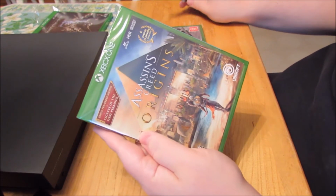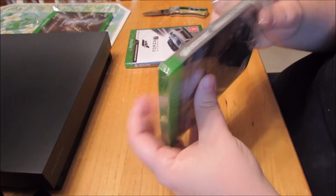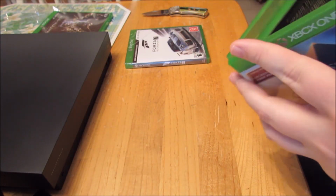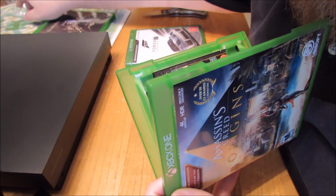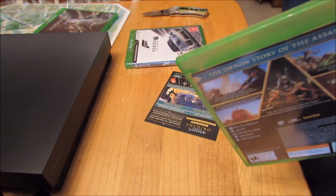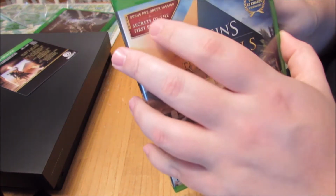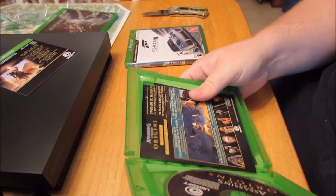Next up is Assassin's Creed Origins. And there is going to be a DLC code in here that I'm going to have to hide because I'm not going to be able to redeem it for a while. Okay, it's behind this one, so there we go. This is Secret of the First Pyramids. I didn't even pre-order this. I walked into Target and got it. So it says it's pre-order DLC. So I'm assuming this is just in all the first batch ones. An advertisement for the season pass. So that's neat. And the game disc.